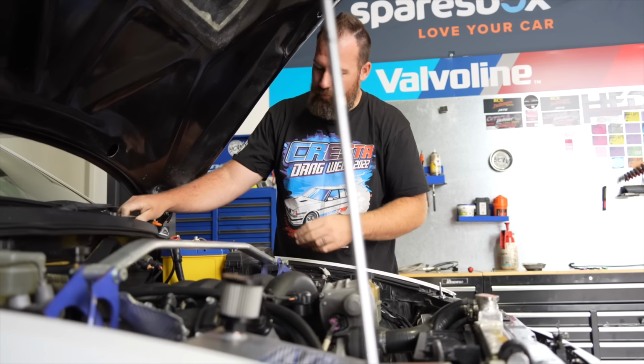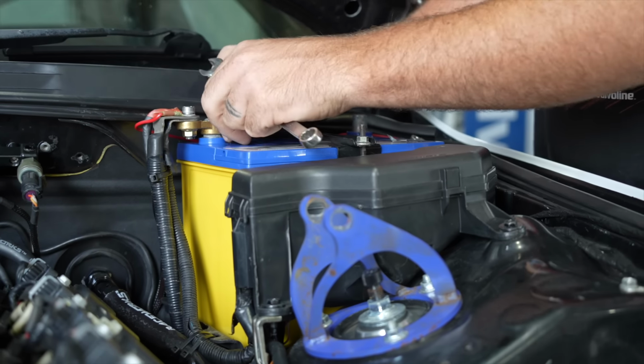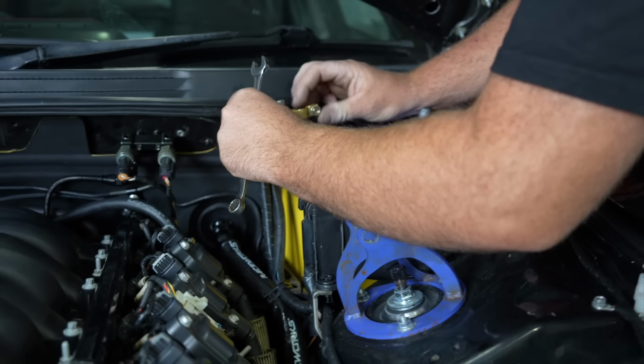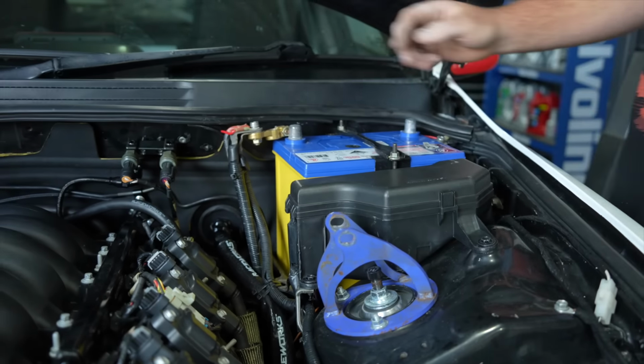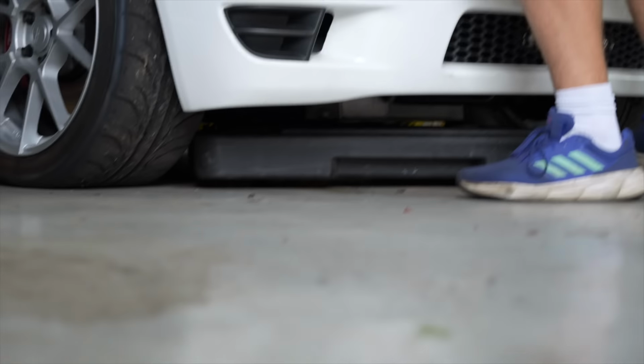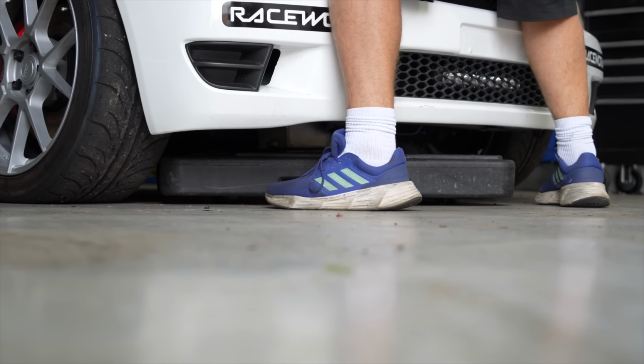Taking our engine support bar out today. Do you reckon you'll find out any more clues in this one? Nah. You kind of just know what you're doing to fix it anyway. Yeah, there's no point in me really pulling it apart. I just don't want it to sploosh everywhere like usual. I'm trying to minimize the splooshing. Yeah, so early on in the day too.